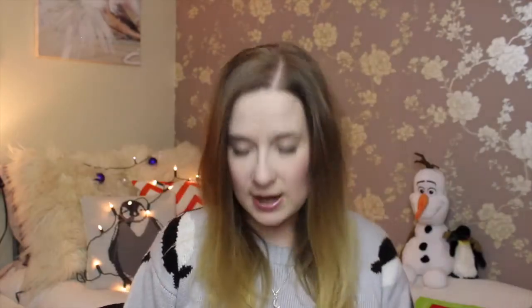The box itself is adorable. Here's the lid and there's a really sweet picture in here — I'm guessing it's meant to be Fleur — but it's just absolutely adorable. There's a little card on top and it says 'Christmas isn't a season, it's a feeling.' Then we have a last minute Christmas present idea — basically you could give someone a subscription for Christmas. I would be so happy if I hadn't heard of this box and someone gave me this for Christmas.